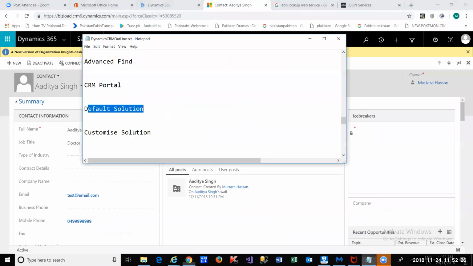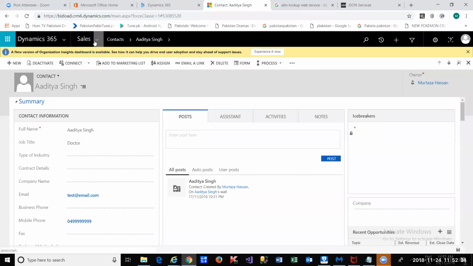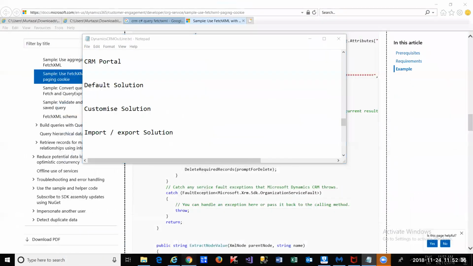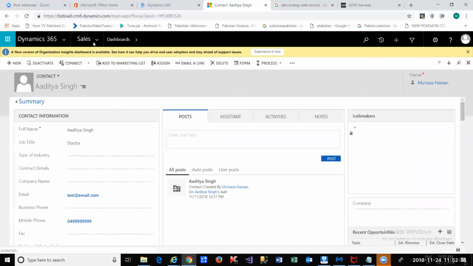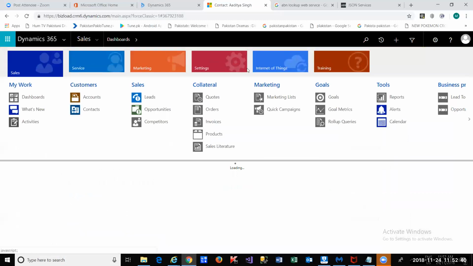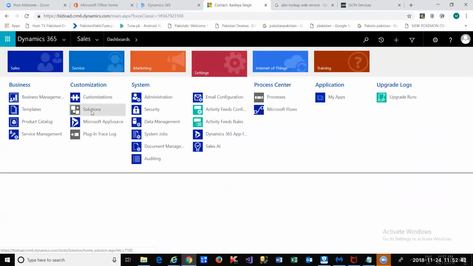All right. So that's with reports. What's next? Customer solution, import and export solution. So if you want to export a solution, if we go back to the solution, I'll just close that browser. Click on sales, settings, solution.